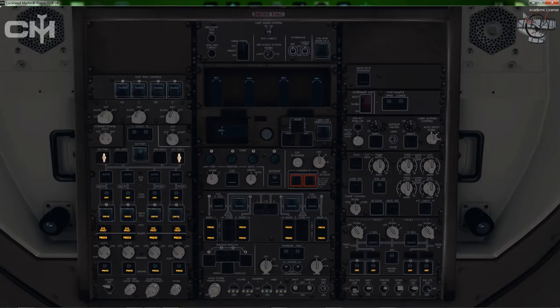Observer's audio system switch normal. I think that one's up top. Oh, this is the observer audio system right here, actually. So normal, so you get captain, FO, and then normal. Below that is the service interphone switch, which needs to be off. That's this one here. And the cargo interphone switch as needed. We could turn it on because we're going to be loading cargo pretty soon, so we'll just switch it on for now, and that's fine.